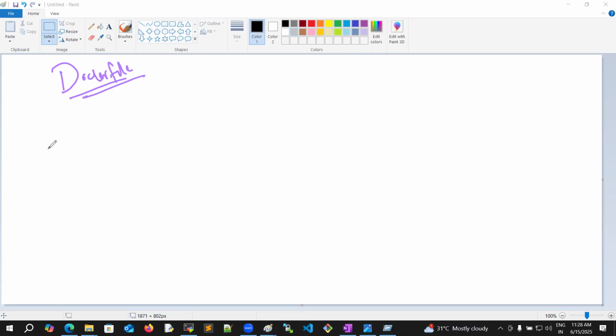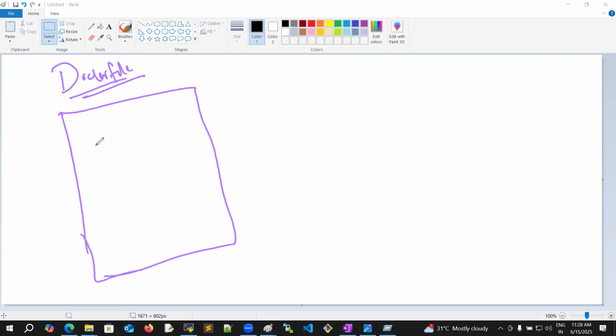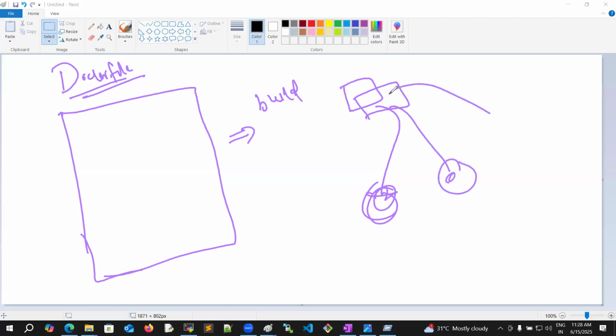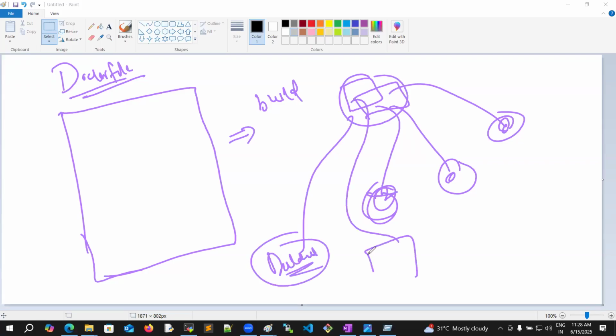In the Dockerfile, you are going to give some instructions. Simple instructions like COPY, ADD, EXPOSE, WORKDIR, and CMD. Some commands you are going to create. Then you give it to docker build, and it is going to create your own image. From the image, you are going to create new containers. That's all. You can push this image to the Docker Hub public repository, or to private repositories also.